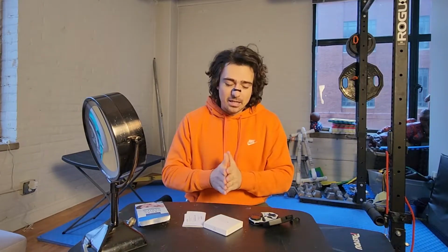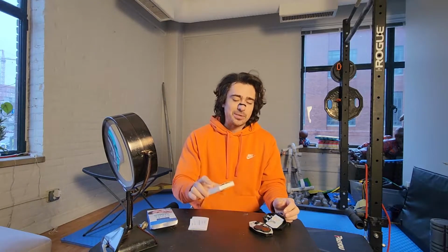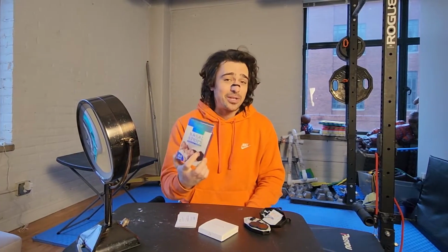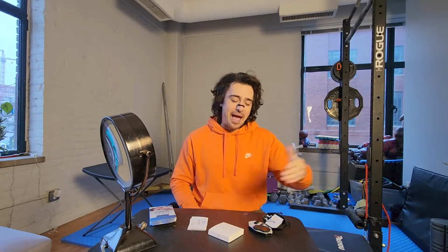So that is my take on this. I think the way that I'm going to be using this, and the way a lot of people are going to be using this, is they're probably not going to use it every single day, especially with some of these offers for the refills. It's going to be like $1 a day. There are some days where I do go through 2 of these. If I were to just use this all the time, that can add up very quickly.